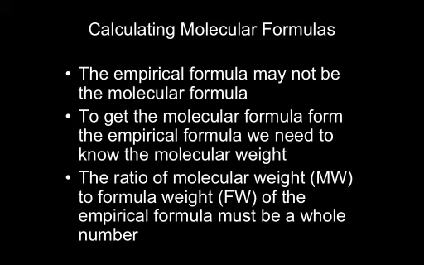Okay, so that was how you calculate the empirical formula. Now the empirical formula, if you remember from before, is the lowest whole number ratio. But a lot of times the empirical formula for a molecule is not the same as the molecular formula. The molecular formula is the actual number of atoms of each element in that particular compound. So sometimes we need to convert from the empirical back to the molecular.